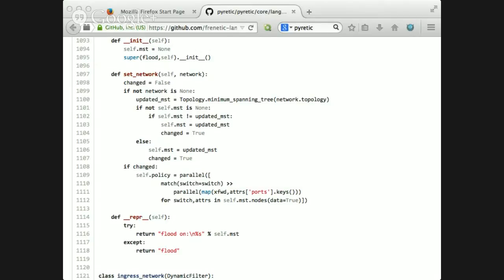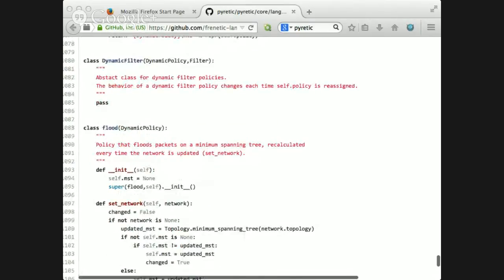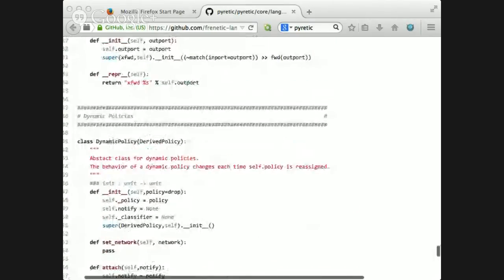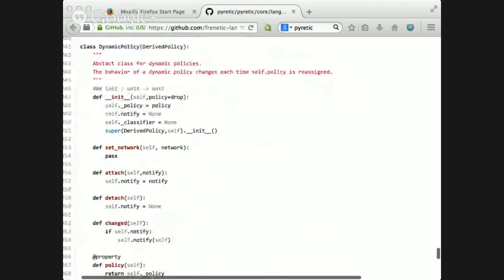Just one other question about the structure of the thing. Dynamic policy basically has this variable network, I guess. Yeah, here we'll take a quick look. Here's my question: do you need to basically be using a dynamic policy to get the topology? Yes. Okay, that was my read of the code. That is what you need to do. That is the definitive way of getting the topology.